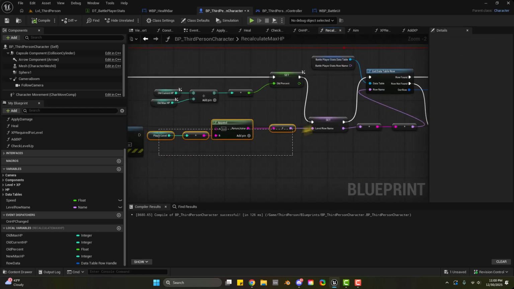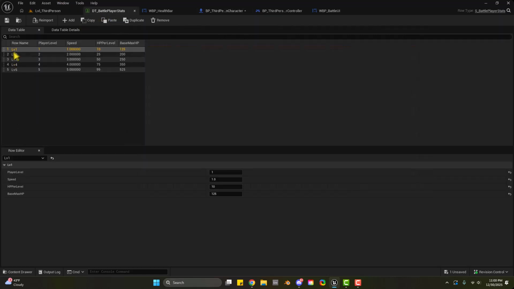piece here. This is where we get the player level, and that's why I mentioned that it's important for case sensitivity. For the longest time, I was having difficulty generating any results because I had this as capital LV, and my data table is lowercase lv. So you'll see in the data table, I've got capital L, lowercase v, 1, etc., moving on down.